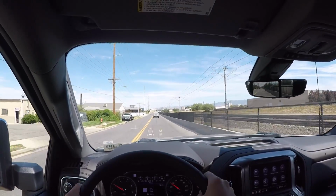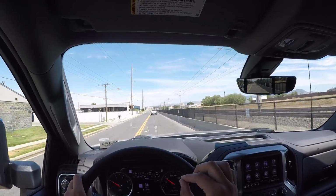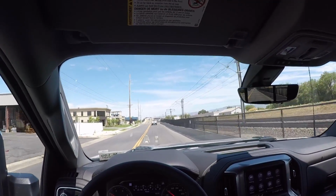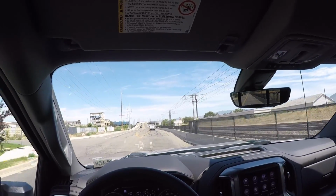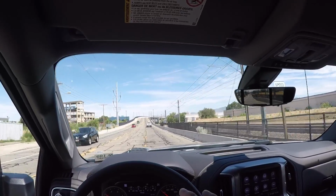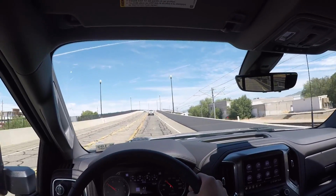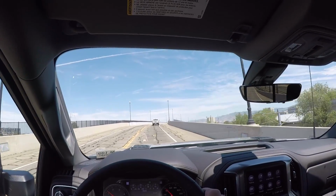Now to wrap things up on this new Chevy 3500 with my overall impressions, this is actually a really solid offering. I know that there's been some hard press lately on Chevy with their new half tons. They've fixed some of those things with the heavy duties, but the biggest thing is the capability of this truck is astounding, and that new 10-speed, I mean, it just changes things. I am so excited for when we will have 10 speeds in every single heavy duty that you can order, once Ford adopts it, and then Ram, I'm sure, will figure out something with that Aisin transmission.